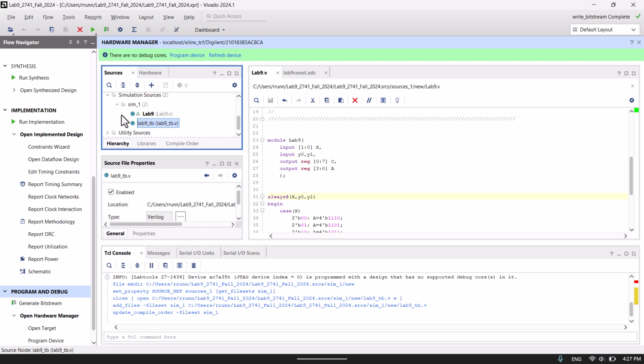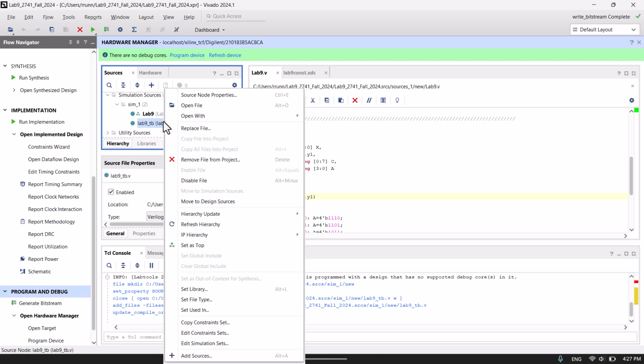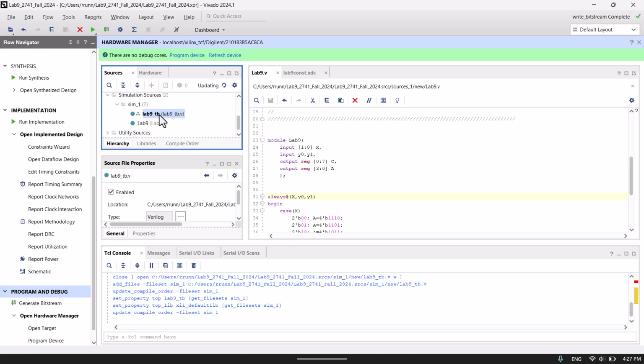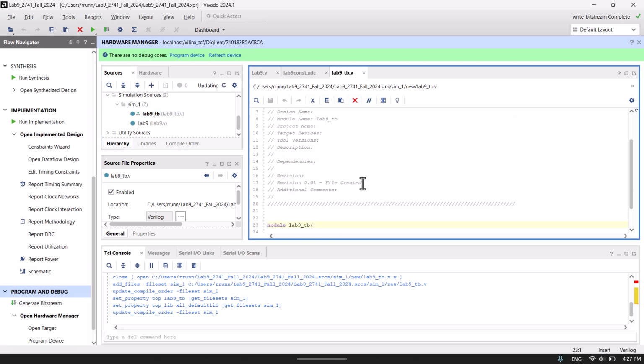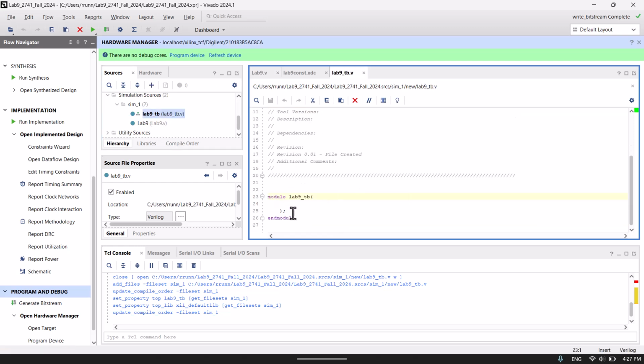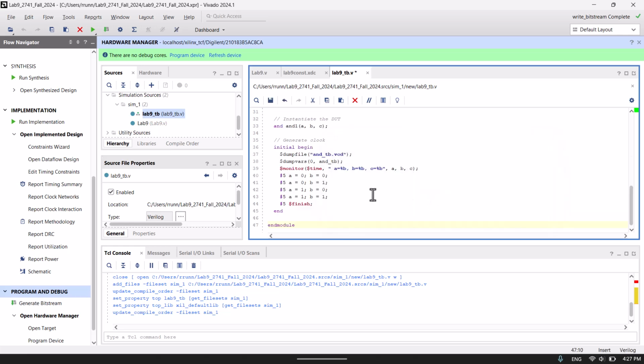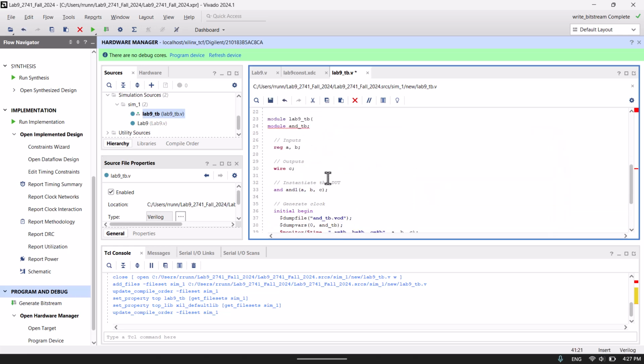So right here under simulation, I'm going to Lab 9 TB, which I just made, and I'm choosing it to set as top. And let's see.